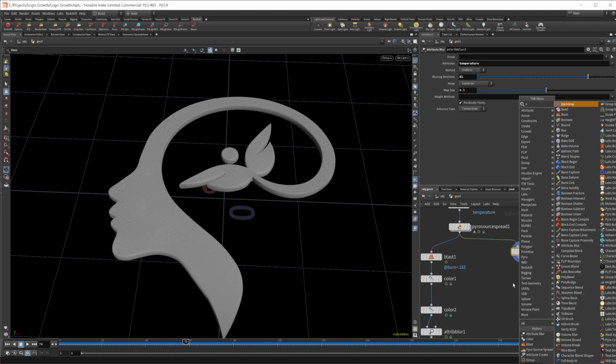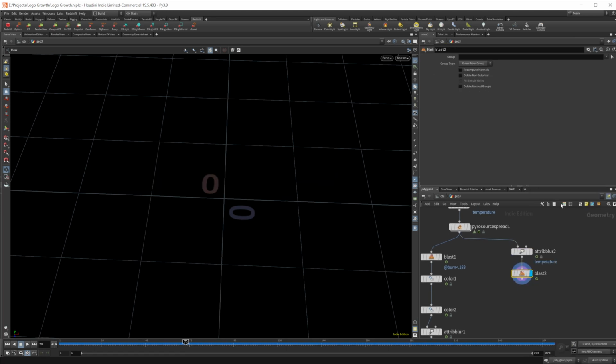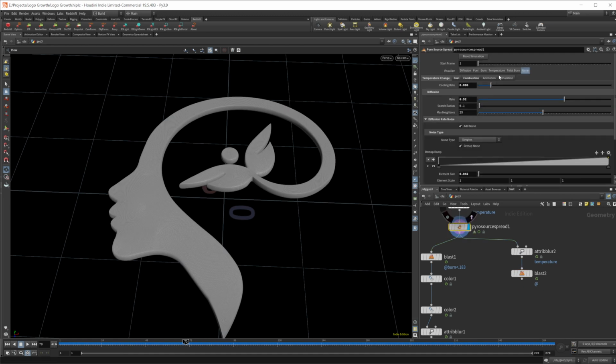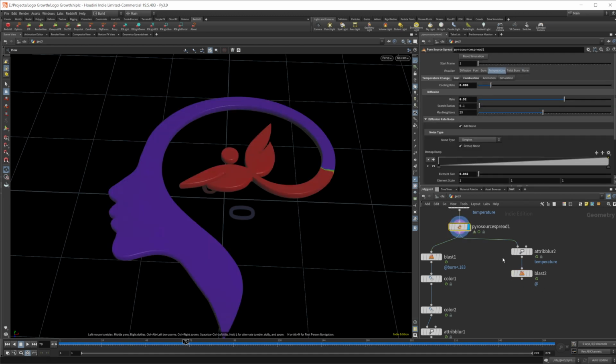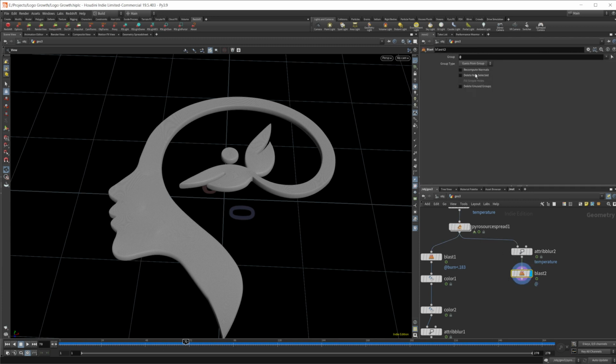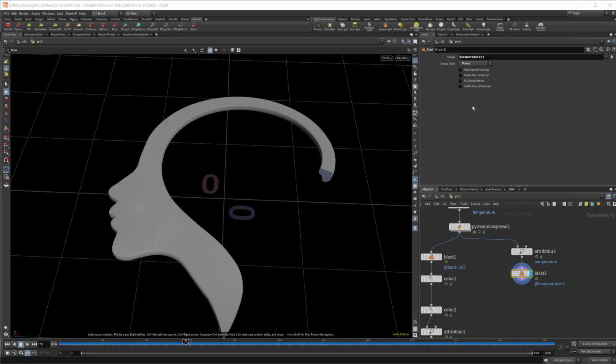And then I want to blast away some values. I want to blast away anything that is too large in the temperature. Again, we're just trying to select this edge in the temperature. Now, we just blurred this out, so we're going to be selecting a little bit more. But we want to select that edge in order to spawn some points on it. So we'll do a temperature value of greater than something like 1. Let's take a look at what that does. If we drop this to points, that gets rid of all of that.